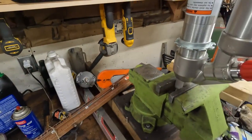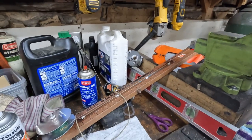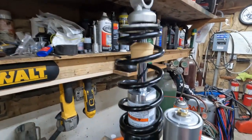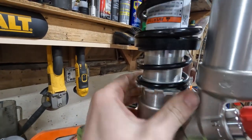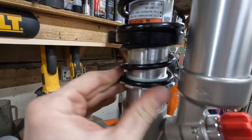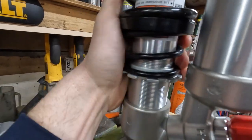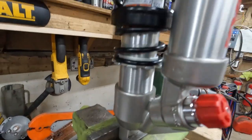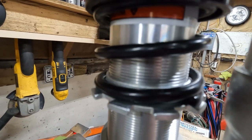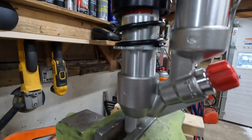It's good practice to put stuff in order so you remember how it goes. So we'll put on the spring, then the cup, then the spring, then that retainer — it slides on like that — and then we tension it up, screwing the adjuster back to where it was. A good way to do that would have been to mark the threads with a sharpie or paint marker, but I couldn't find one and didn't want to go inside because, well, it's snowing. Any excuse to sit out in the shop in front of the fire, really.